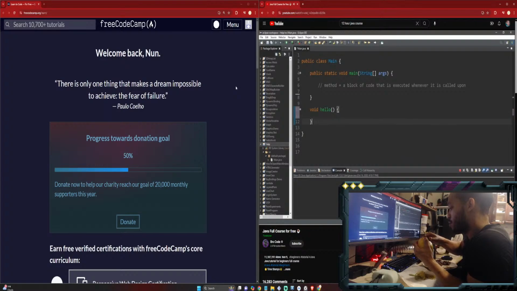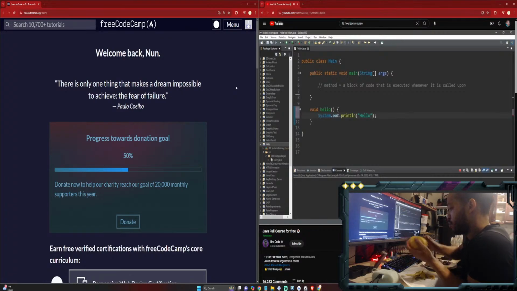of curly braces. Anything within the set of curly braces belongs to the hello method, and if we call the hello method, it's going to perform whatever code is between these two curly braces. So what would we like to do when we call this method? Let's display a message such as hello.